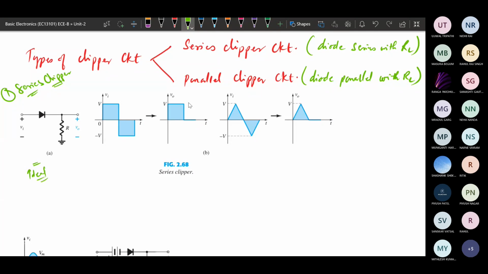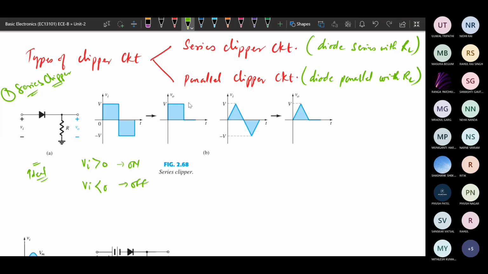if the diode is ideal, and this is the waveform we are providing, what is it, a rectangular or square wave we can call it. So this is a square wave we are providing as the input, and we need to analyze what the output could be. We have already seen that for an ideal diode, it will be on when the input voltage is greater than 0. If the input voltage is less than 0, it will be off.